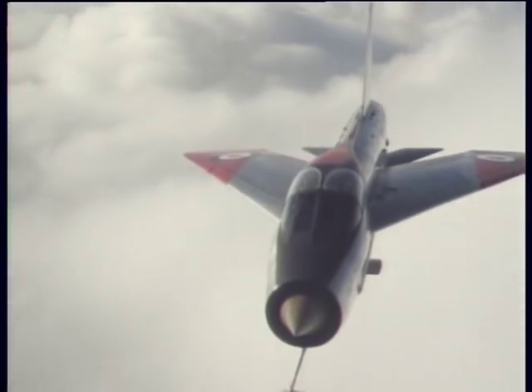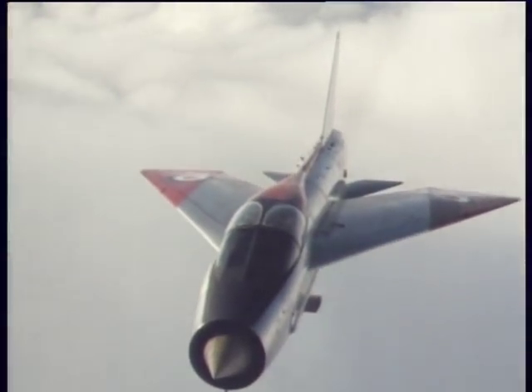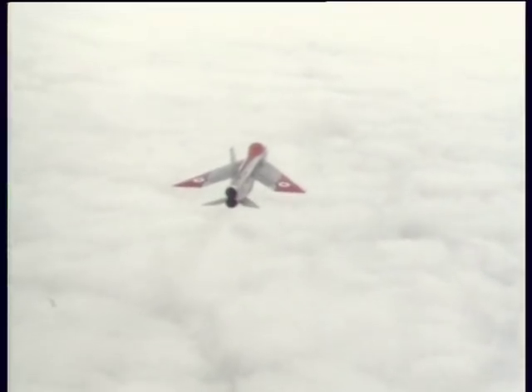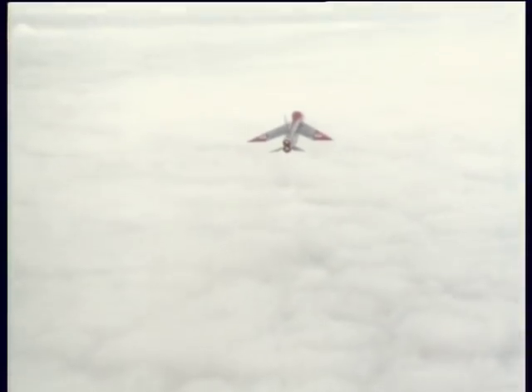Level at 40,000 feet. The Lightning, still one of the fastest fighters in RAF service, is delightful to fly and very popular with the students. It's nice to fly an airplane with so much thrust. Reheat produces enough extra thrust to accelerate the Lightning to 1,400 miles an hour, Mach 1.8, but at the cost of very restricted range.